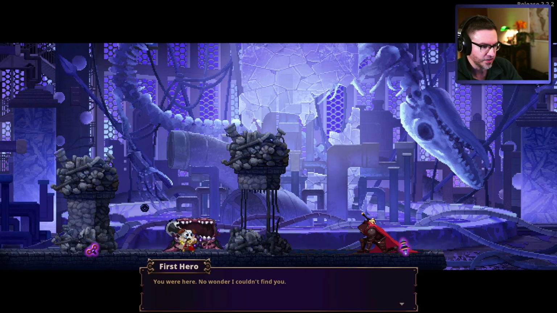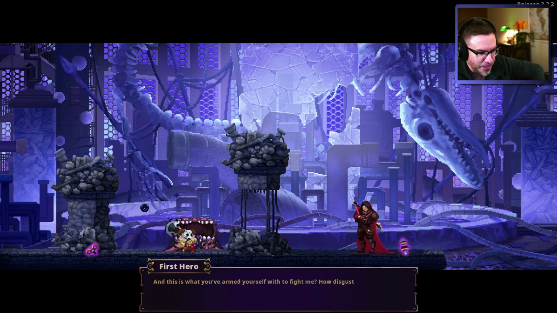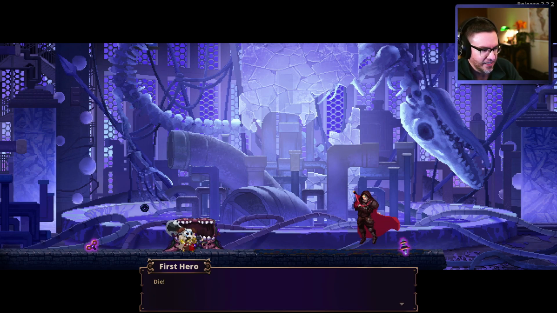You were here. No wonder I couldn't find you. The first hero. This terrible stench I'm smelling has to be coming from you. And this is what you've armed yourself with to fight me? How disgusting. You look so ridiculous it's not even funny. You killed a few worms, but that doesn't mean you're in the same league as I am. You have a long way to go before I'd consider you a real opponent. Die!